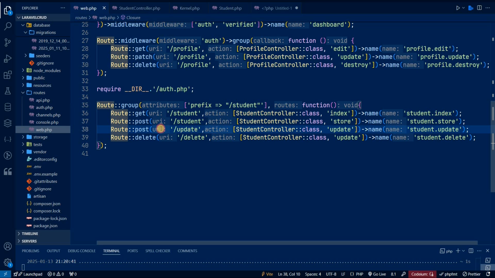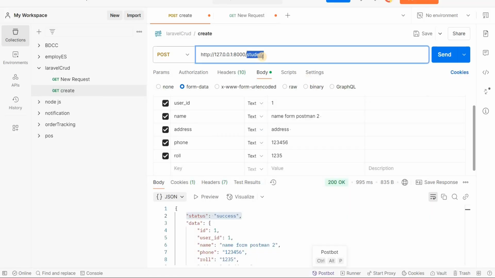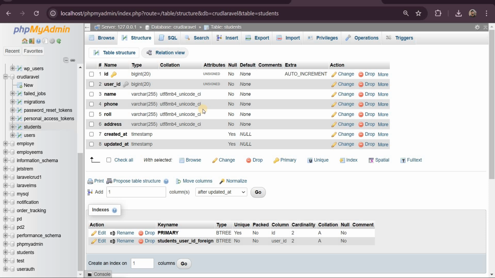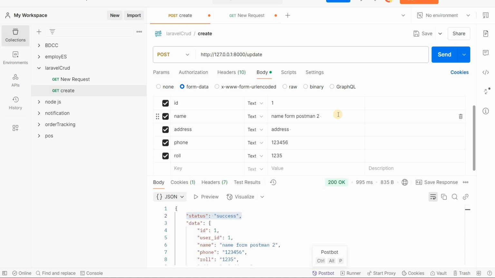This is our API endpoint. Let's go to Postman. Update. And let's change the user field to id. This will be the data id. This is the row id, we are going to update this row. Fill up this form so that we can understand that the data has been updated.